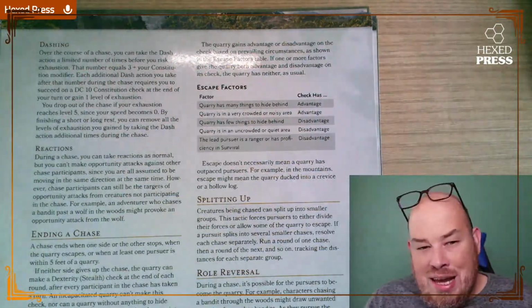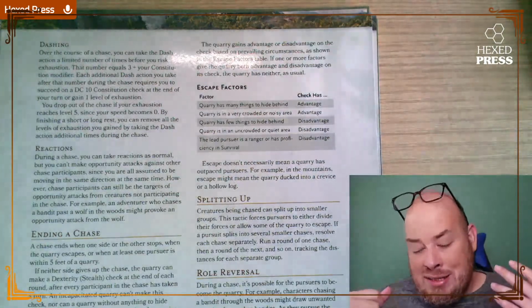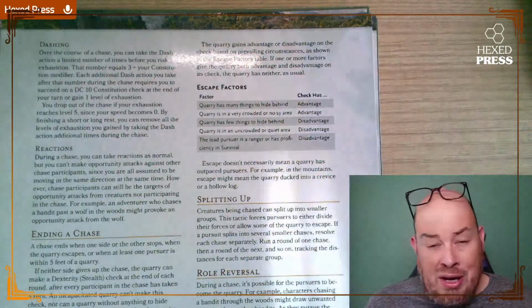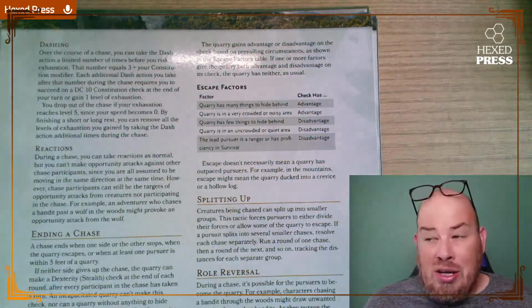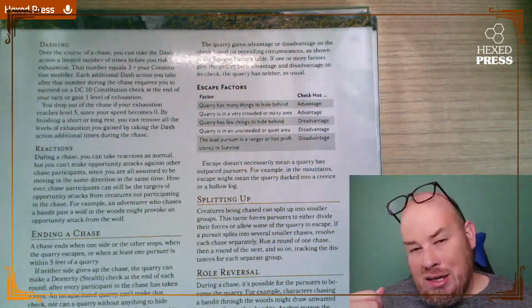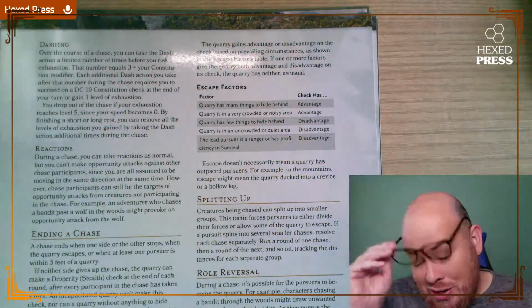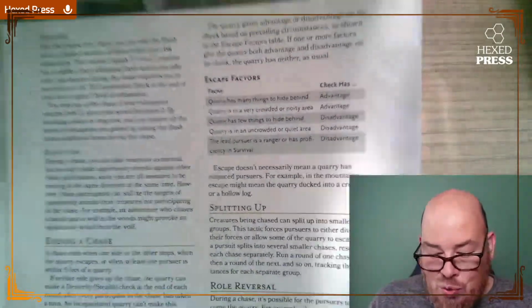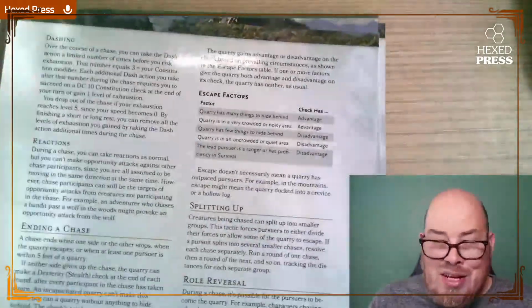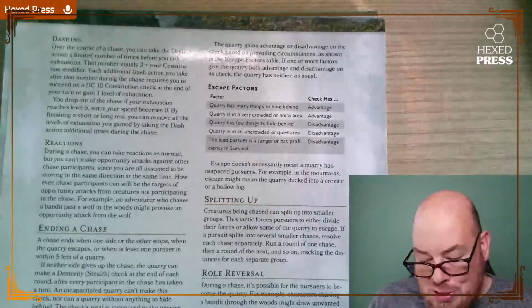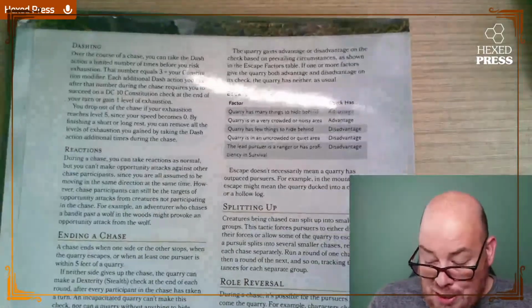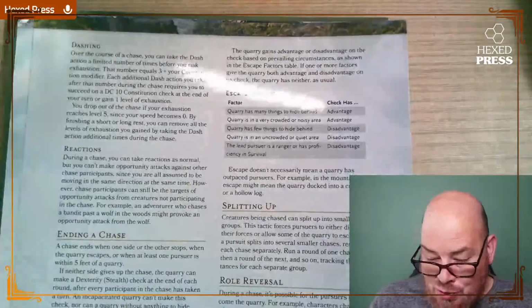So I would definitely say, I guess they say you've got to have something to hide behind. So that's part of it, right? It's going to be up to the player talking to the GM to say, yes, I've got something to hide behind. No, I don't. So it's very situational. It's kind of an edge case anyway. How often are we running these kind of pursuit things? Not that much, but something I want to figure out. You could split up and then it's possible to get role reversed.